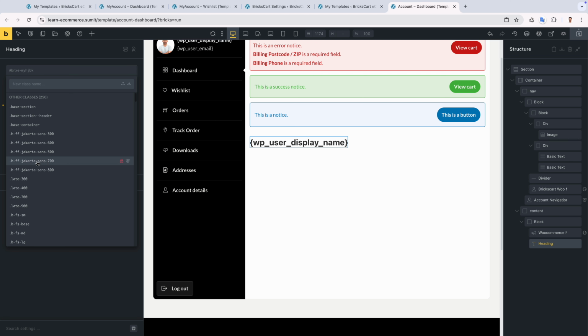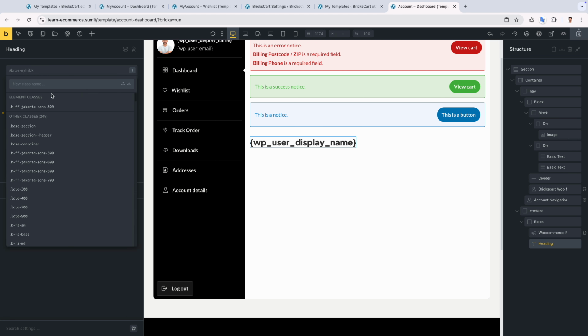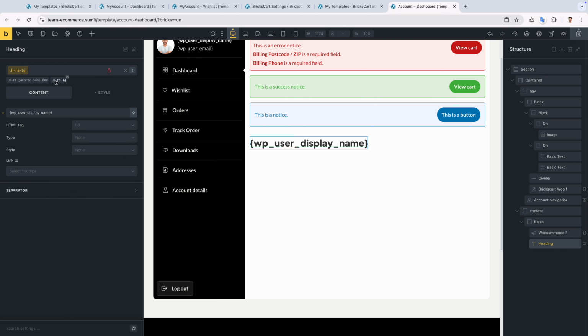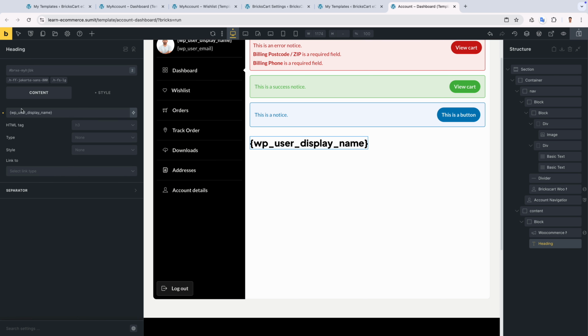Okay, and Plus Jakarta Sans 700 or 800, and fs heading large, and give it a typography color black. All right, and before that let's add Hi, display name and exclamation mark.